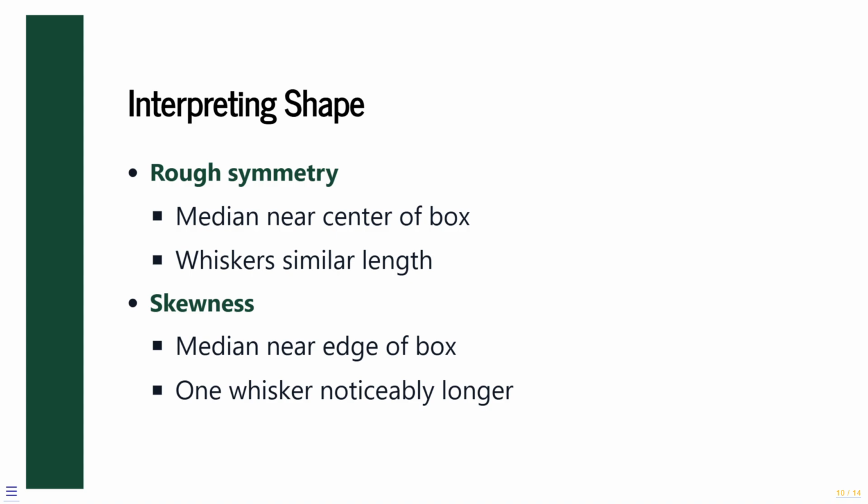If the whiskers extend about the same distance above and below the box, that also points toward a roughly symmetric distribution. On the other hand, if the median is closer to the bottom of the box and the upper half of the box is larger, or if the upper whisker is noticeably longer, that suggests right skewness, meaning the distribution has a longer tail on the high end. Similarly, if the median is closer to the top of the box and the lower whisker is longer, that suggests left skewness. It's important to remember that box plots don't show every bump and cluster the way a histogram might, but they do provide a fast diagnostic: symmetry versus skewness, tight spread versus widespread, and whether there are potential outliers worth investigating.